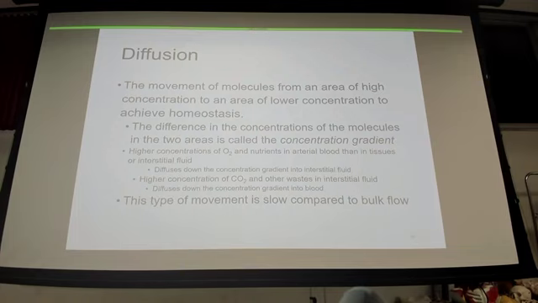So diffusion, higher concentration to lower concentration across a concentration gradient, right? Slower process relatively than the bulk flow that we'll discuss, because bulk flow is more of an active process, so it pushes a lot more stuff out at a higher speed, if you will, or collects more stuff at a higher speed. But the easiest one on the diffusion side of the house again is oxygen and CO2 exchange.